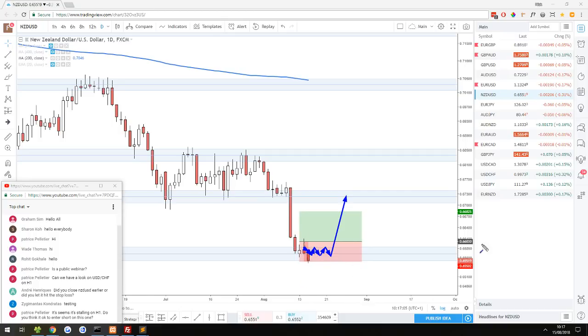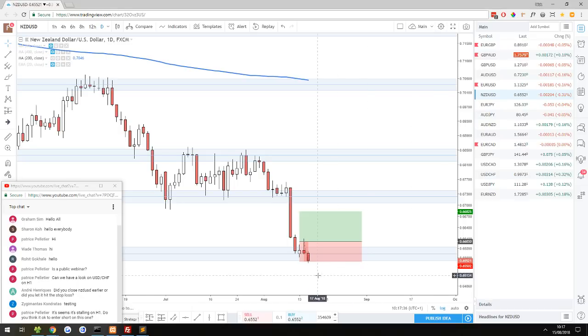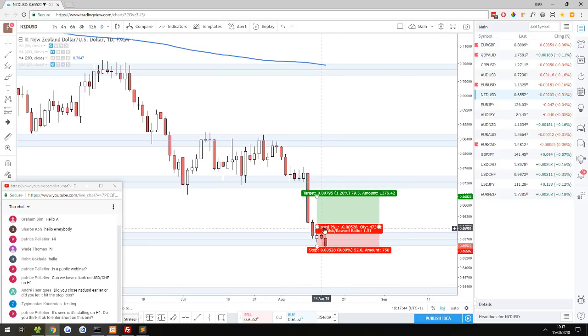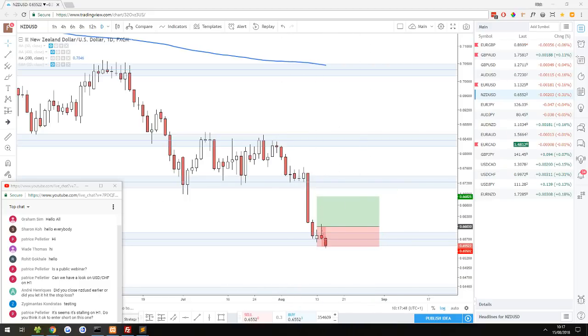So I like to give it time. In this case, it hit my stop loss, but yeah, if I were to exit trades that early every single time, I would definitely lose more than I make. Because a lot of the times you'll get a candle like this, then you'll get a candle like that, and then it'll just go boom, and it'll turn around because the buyers down in this area start buying.